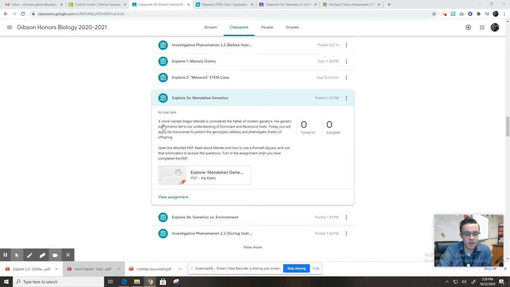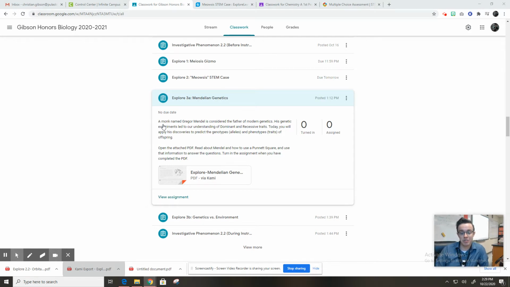So basically, to give you a little bit of background, there was a monk by the name of Gregor Mendel. He was an Augustinian monk, okay? And part of being an Augustinian monk back in the day was they had to find ways in which they could benefit the community that their monastery was in. So what he was doing is he was experimenting with different kinds of crops to see if he could maybe increase how much food they produce or increase the season, like the time that they can grow during the year, so that people in the community could have more food.